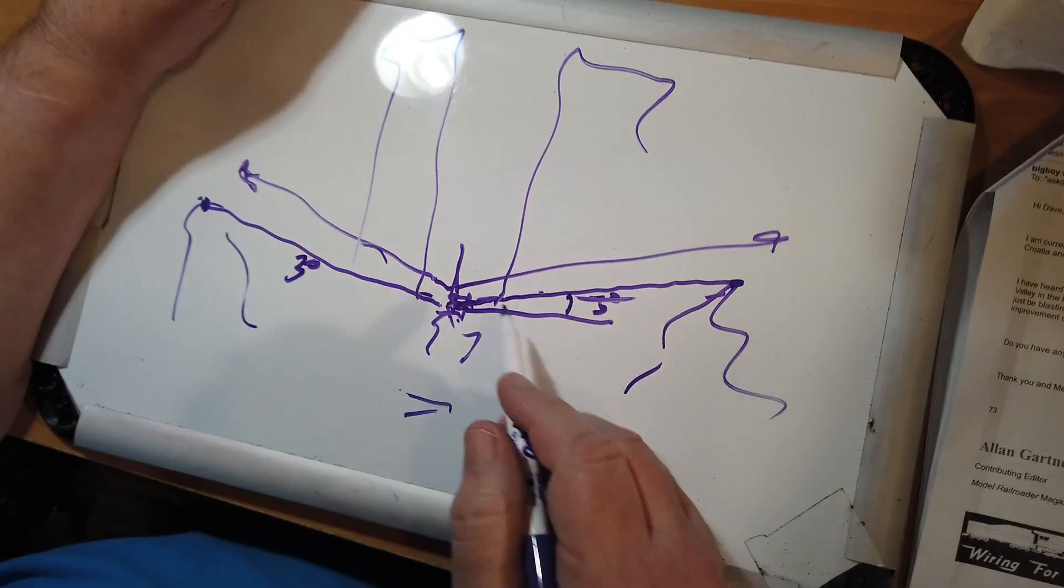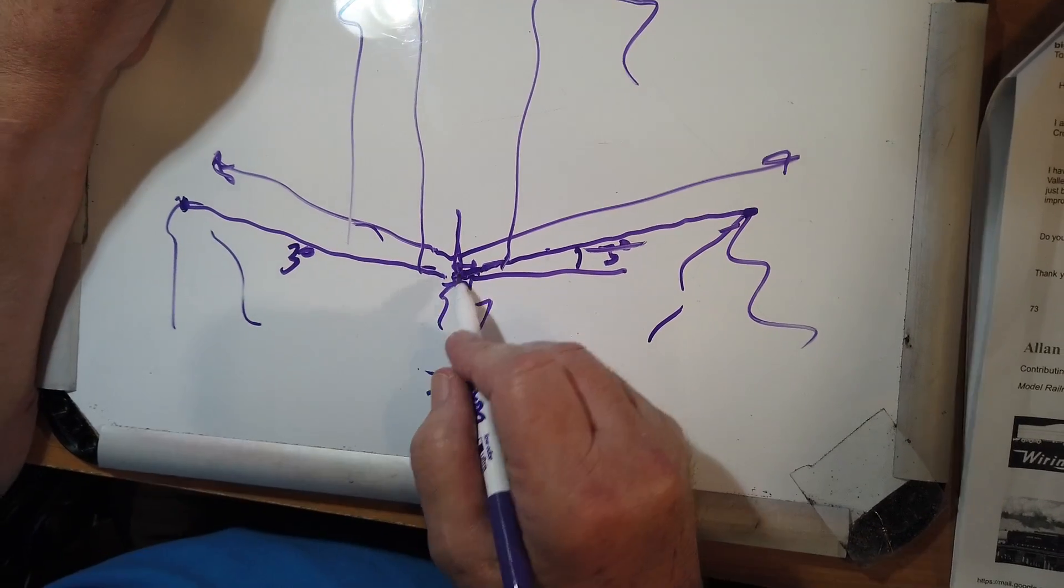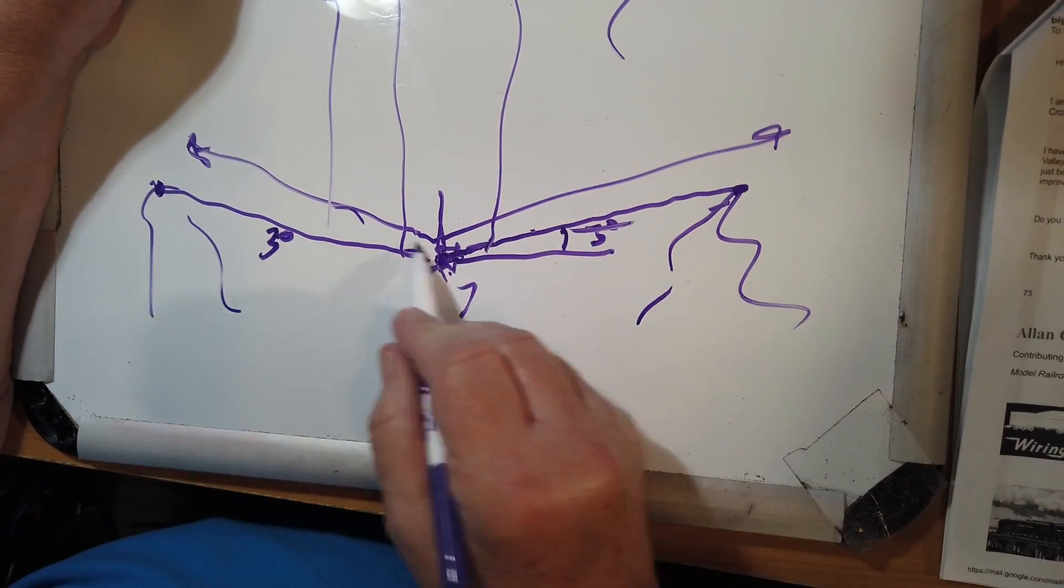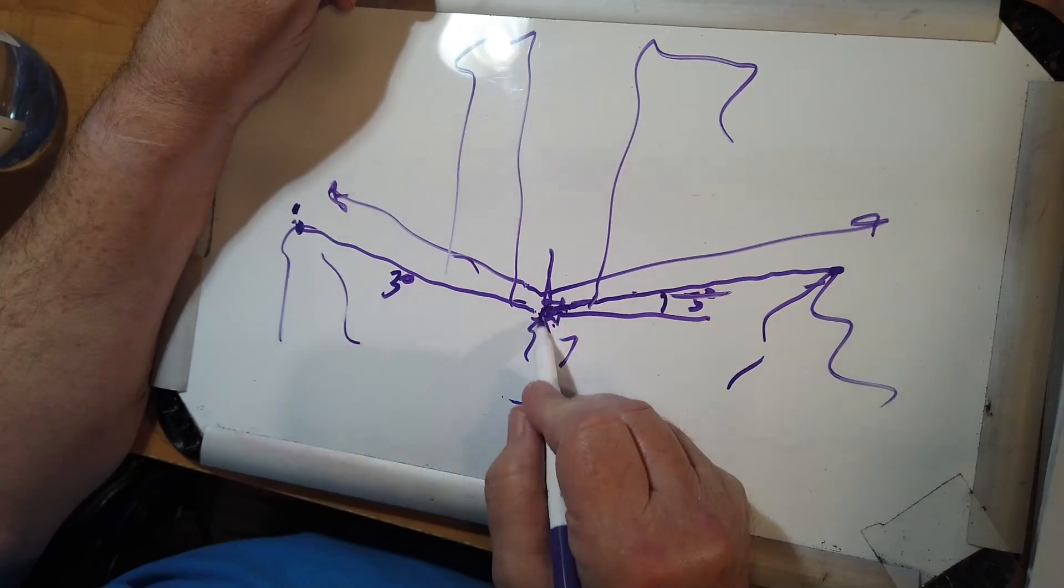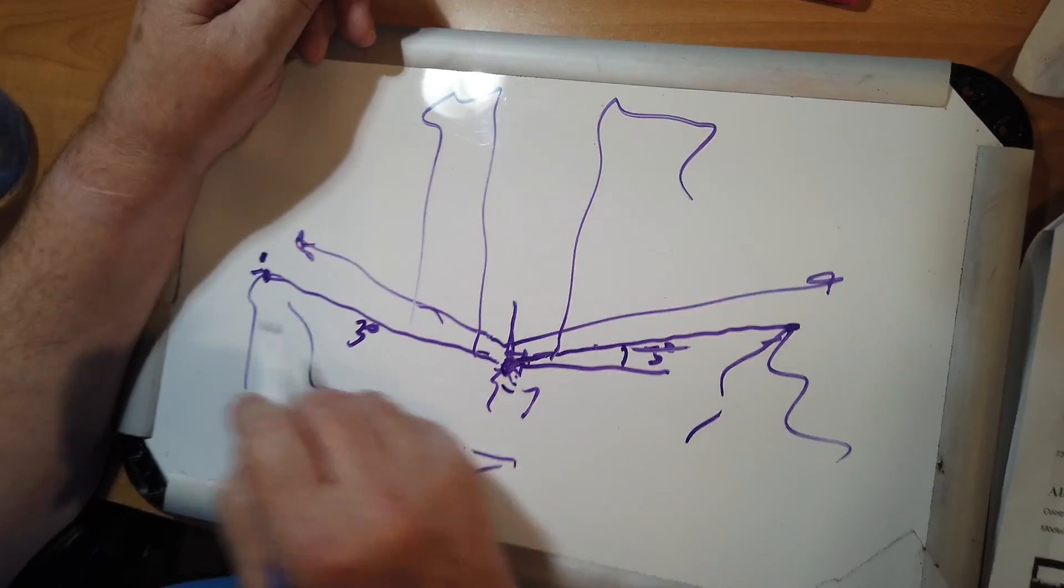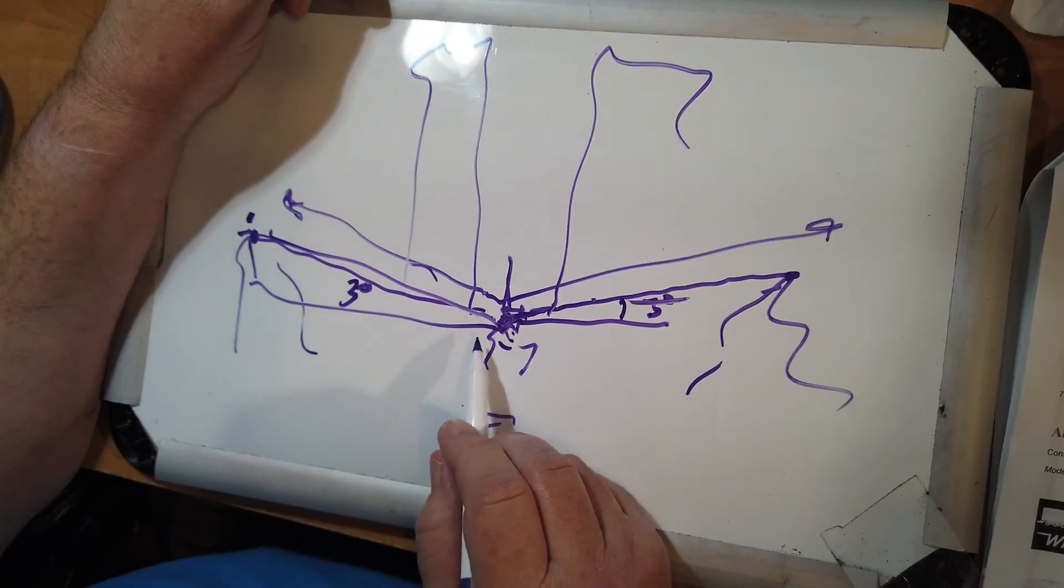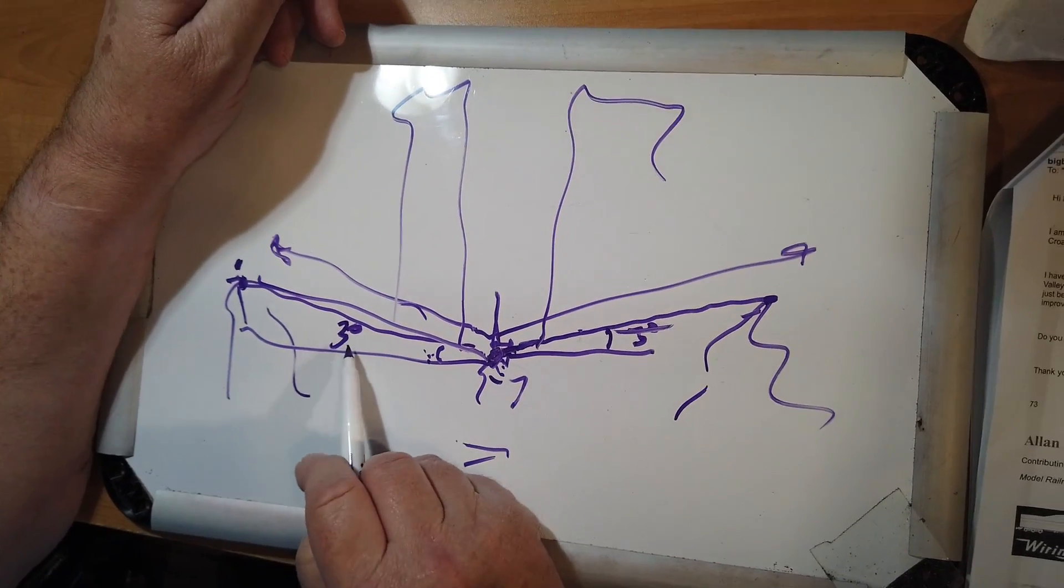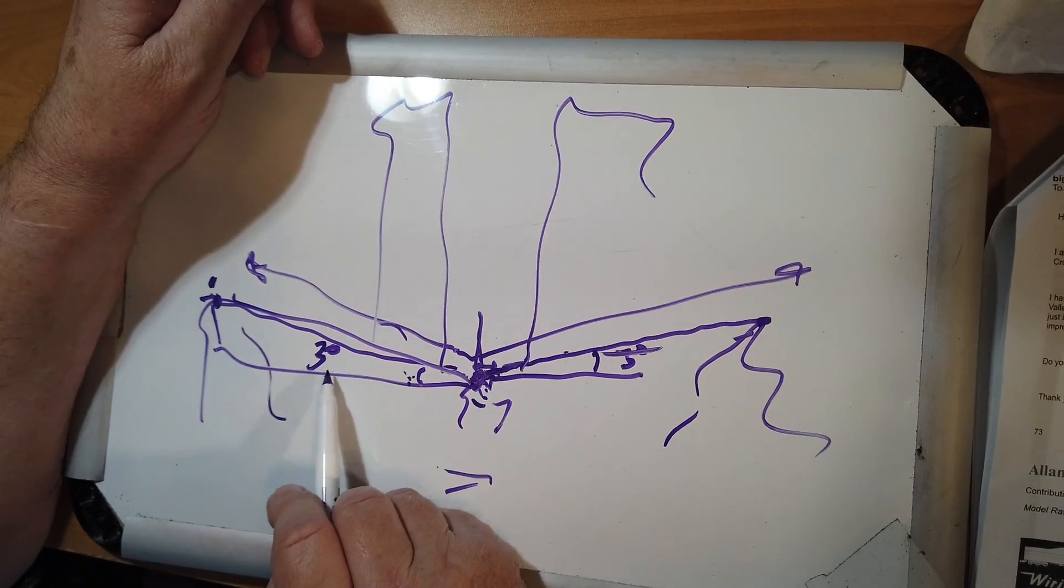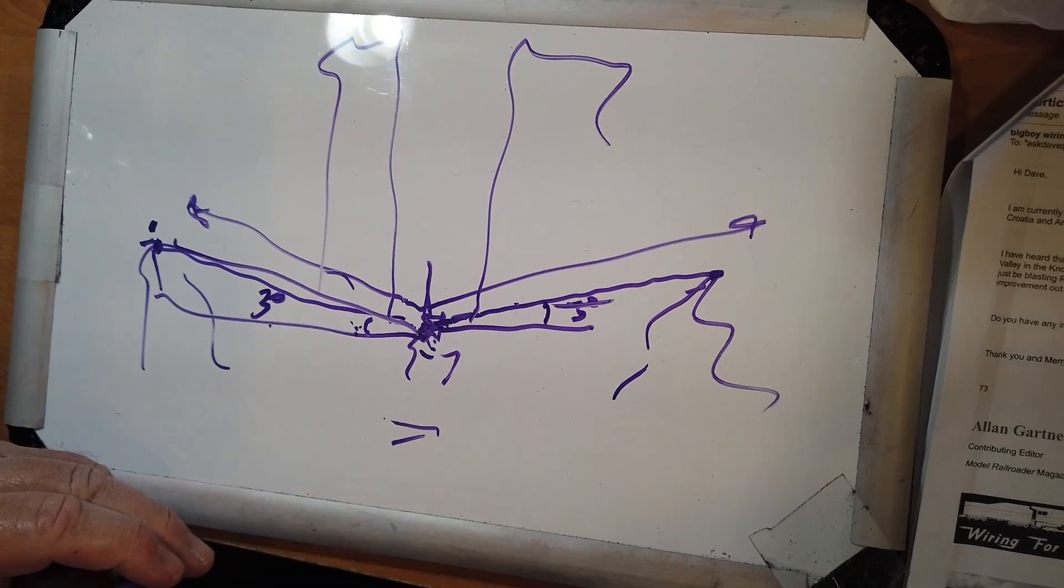Another way you can do this is you get a topographic map, and look around you for the highest peak, and then find that on the topo map. Get the elevation here, the elevation here, look at the elevation difference, look at the distance, and you can compute this angle right here. And I think you will find it is a lot lower than you think it is.